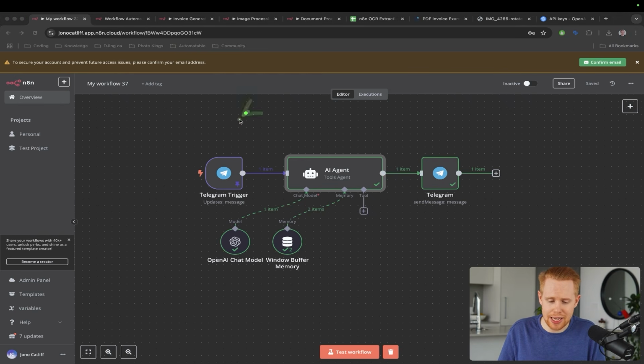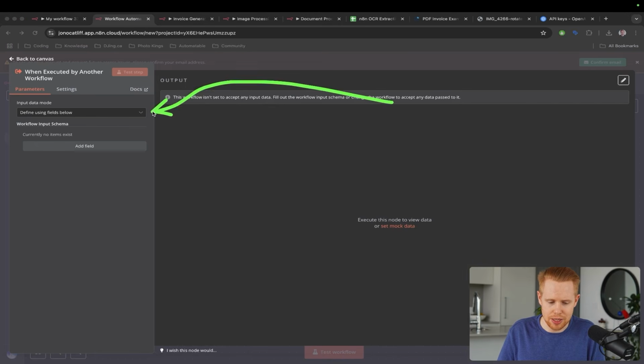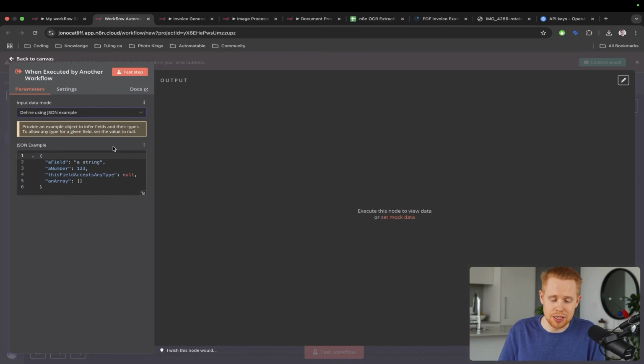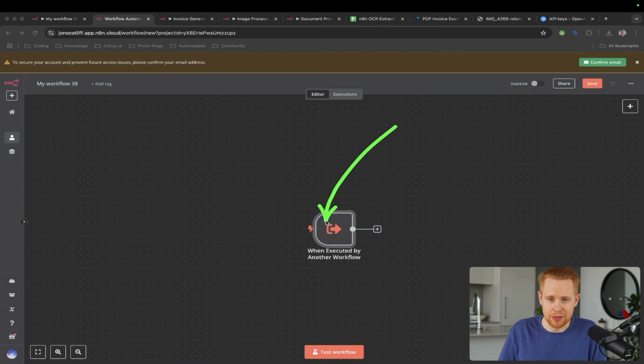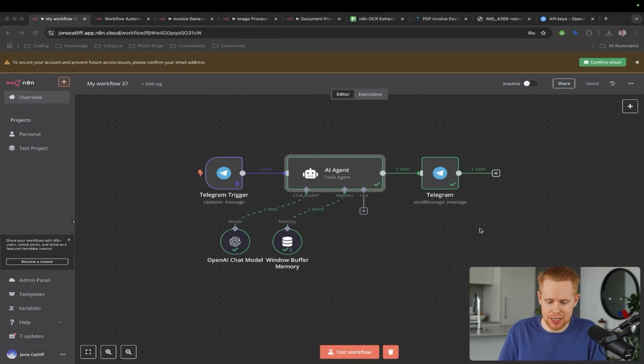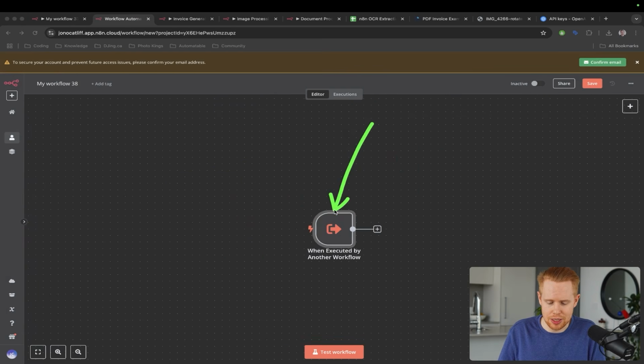And so we need to pass that information from here through the tool into this subagent. And here we're going to define what it is that we're actually looking to grab. I'm going to delete these two, because there's just two things that I want to grab. Number one is the ID of the file. And number two is the message. And this message is just what we're asking it to do. Okay, that looks good to me, and that's it for this module. We're just defining what is going to be passed from the main AI agent into the secondary subflow here.